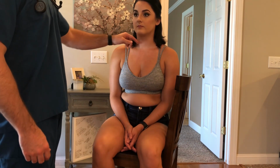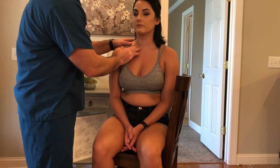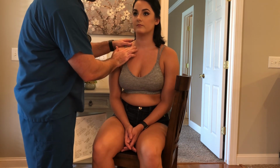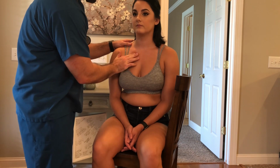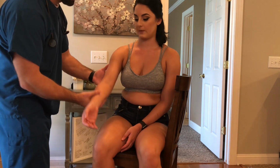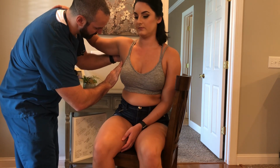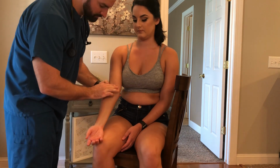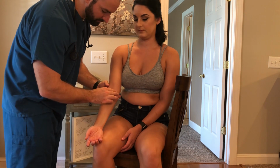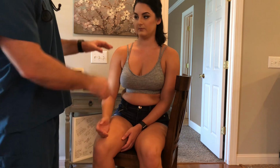The first thing I'm going to do is palpate her lymph nodes. I'm going to do the clavicular, axillary, and the trochlear. So we'll just start feeling up here, see if we can palpate them, make sure they feel normal. Don't feel any up there. Go into the axillary. Nothing down there. The trochlear. Non-palpable there.